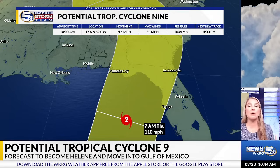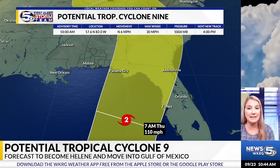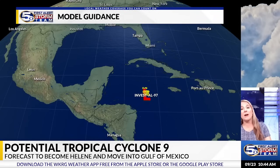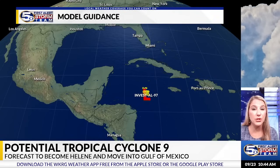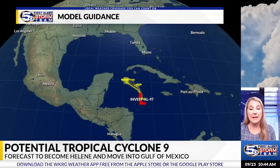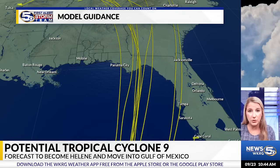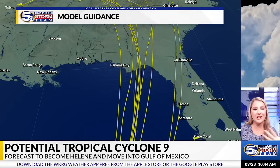These are all things we're watching, and even small shifts of this track could really impact our effects from this system. Here are the spaghetti plots from this morning. They line up very well with the Hurricane Center track, though they're spread — not all bunched together like we'd like to see. That's because the main center of circulation has not formed yet, so they stretch all the way from Panama City to Tampa, and the National Hurricane Center track is even wider than that.